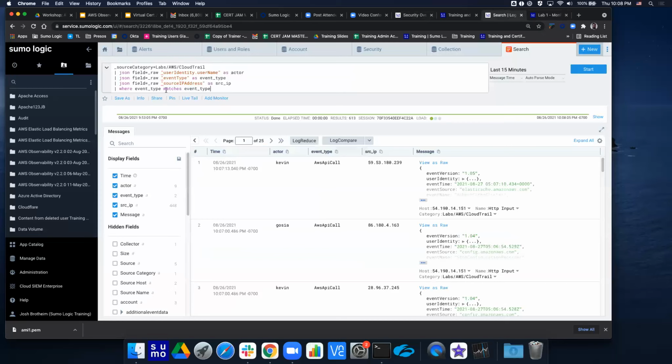What I'm going to do is go to where event type matches event type. And I'm going to highlight the second event type. So I'm going to have where event type matches highlighted event type. Once I have that highlighted, I'm going to click on this option here that should show up now that says create a parameter.